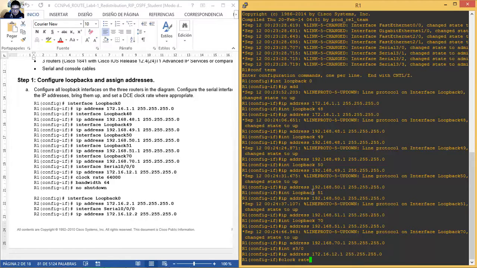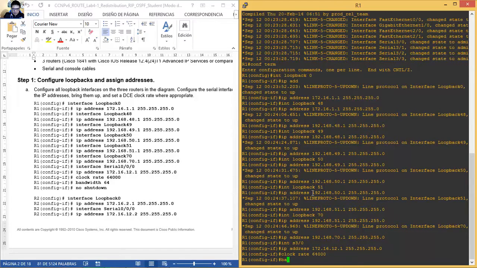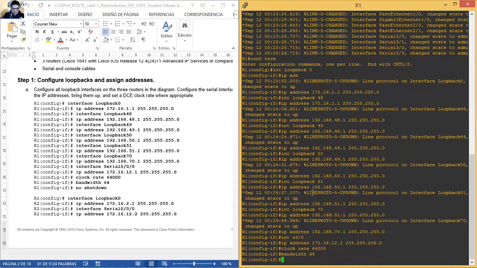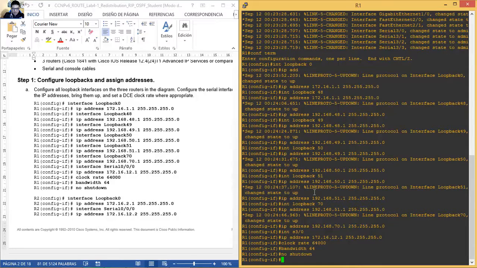Clock rate, bandwidth, shutdown, physical interface.